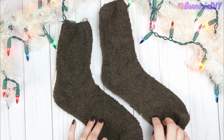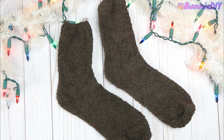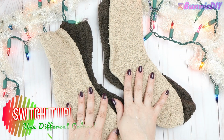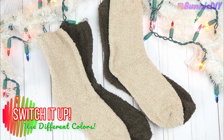I got some brown fluffy socks, but you don't have to use fluffy socks if you don't want to. And honestly, the fluffy socks make such a huge mess. So I don't blame you if you don't use fluffy. I actually don't like sewing with fluffy socks, but it ends up making the plush look a lot more soft and cuddly and kawaii, so I guess I'll go with the fluffy socks, why not?